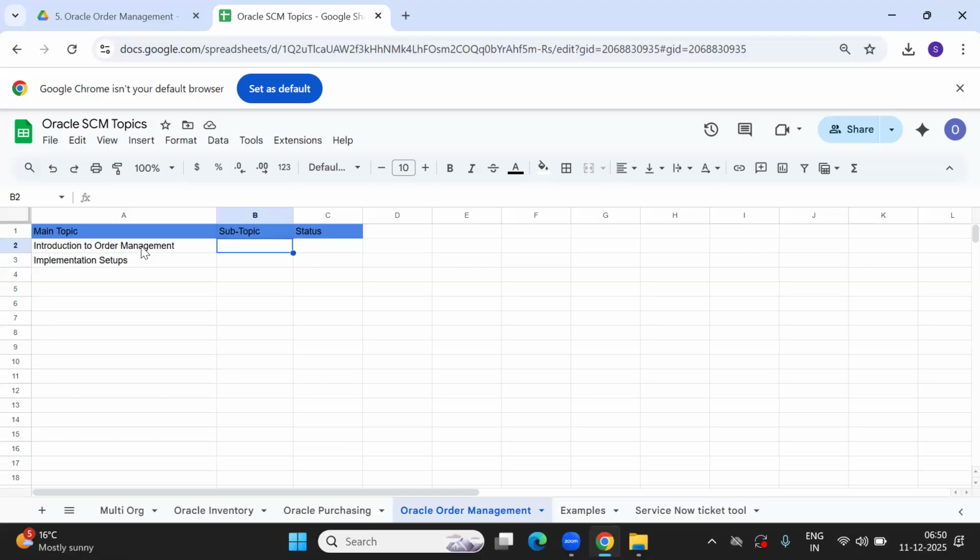If you take the example of a car, for example, you want to go and buy a Rolls Royce. Once you register and once you pay some amount, only then will they give some waiting period and provide the car to you. So these kinds of scenarios are also available in Oracle.